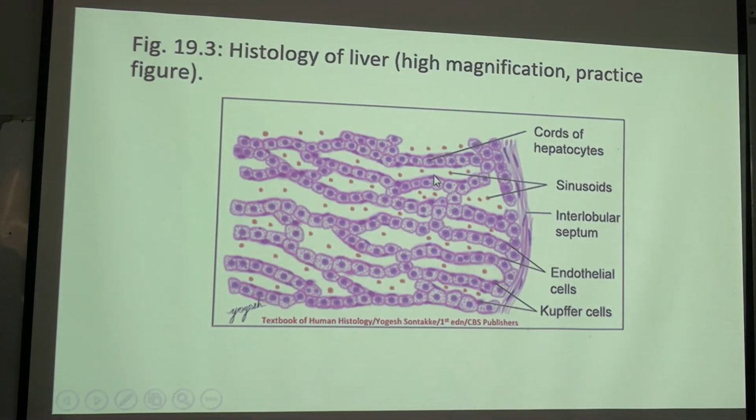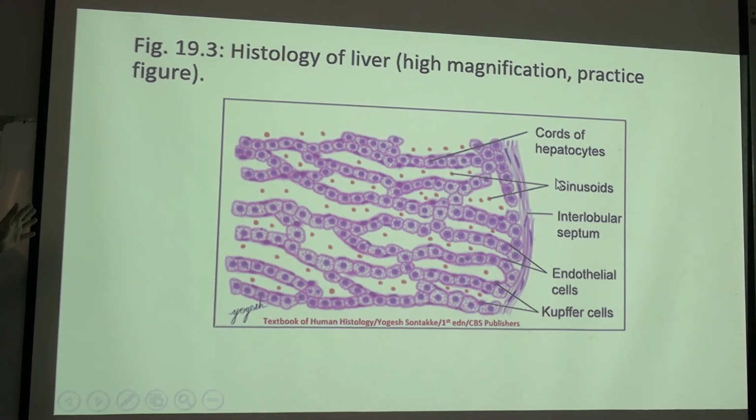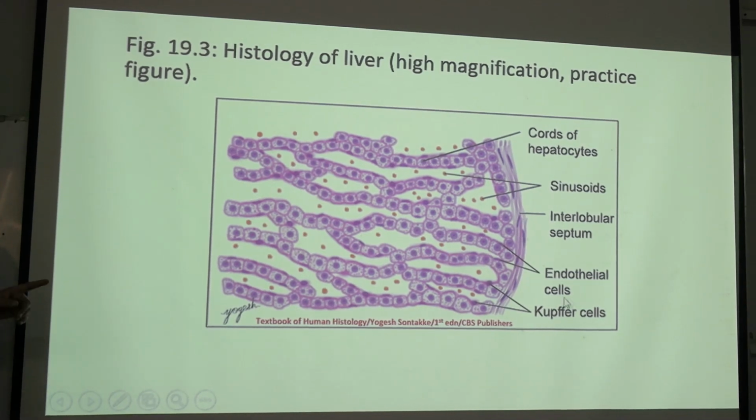Now what we are talking about here is the arrangement of the hepatocytes. These cords of hepatic cells are present like this. We have 2 rows like this, and between them we have this space. We call it the sinusoidal space, through which blood flows from the peripheral to the central part, right? Now these sinusoids may have a modified kind of cell, which is a modified endothelial cell, and we call them Kupffer cells.